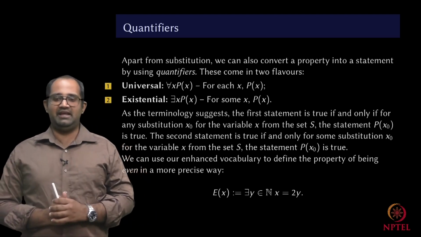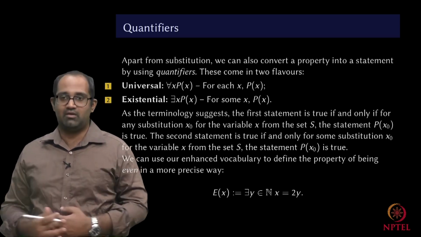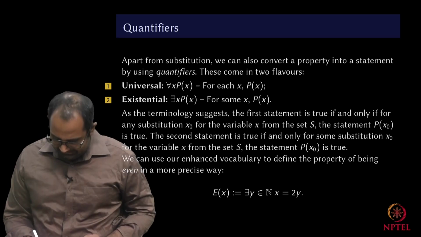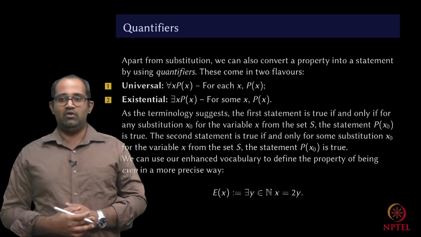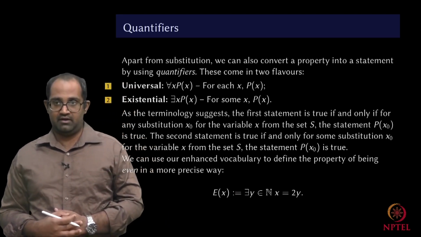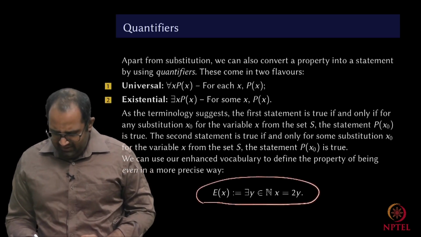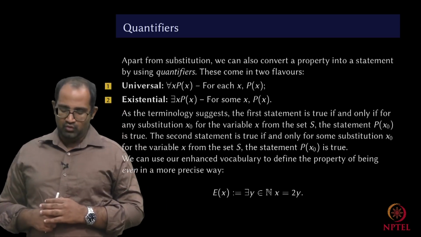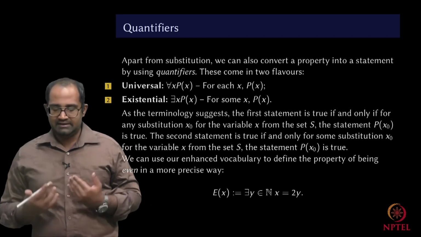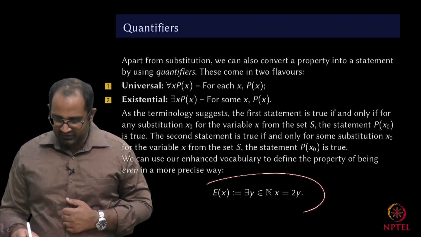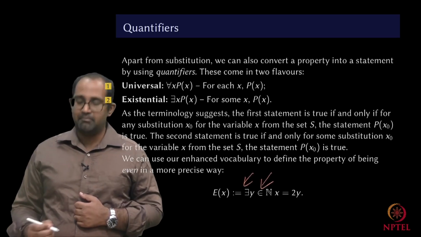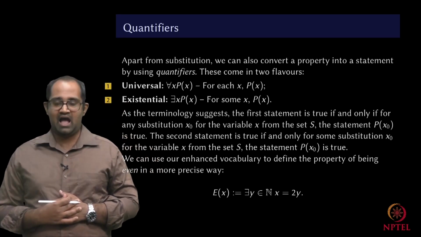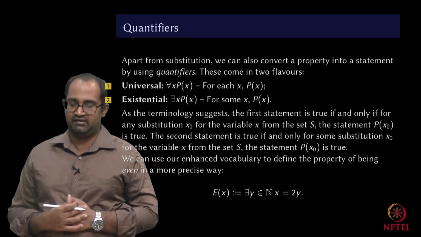Now, we already saw the property of being even. Now that our vocabulary has been sufficiently enhanced, we can define what being even is in even more detail. Look at this new property E of x, which is also a property defined on the natural numbers. It says for some y in N, x equals 2y. Notice that the definition of E of x itself involves a quantifier, an existential quantifier to be precise. So, this is saying the even numbers are precisely those that are 2 times some other number, and as we know this clearly defines being even. So, you can write out properties using set theoretic notation in great detail. Many of the commonly used properties can all be written using basic building blocks, using quantifiers and the symbol there exists. Now, there is a deep reason why I am making this remark, but I will not elaborate. If you get a chance to read Naive Set Theory by Paul Halmos, you will be able to figure out why I made this statement at this stage.